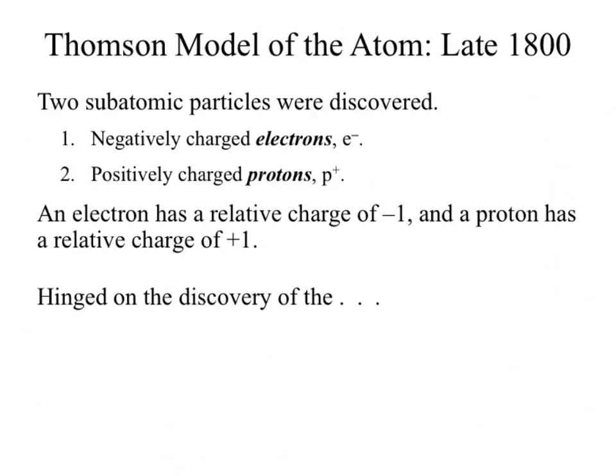Thomson was able to come through, and he discovered 2 subatomic particles. Forgot, this was one where I didn't start with the experiment, I started with the result. He found electrons and protons, or something negatively charged and positively charged. The only thing he was really able to determine was that one was negative and the other one was equally positive. Could not associate a number with either of those. He just had their relative positions to each other. Okay? This was a pretty phenomenal discovery.